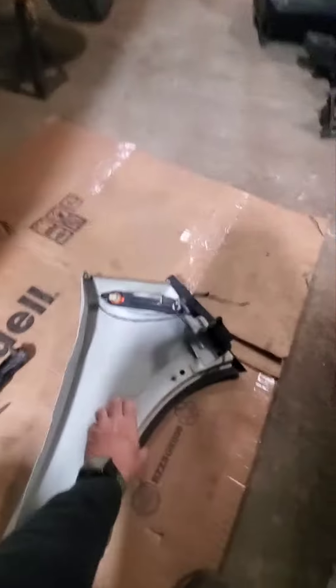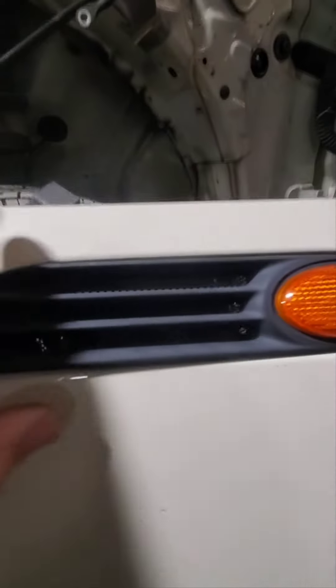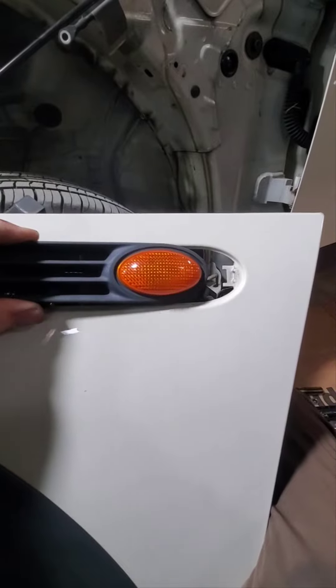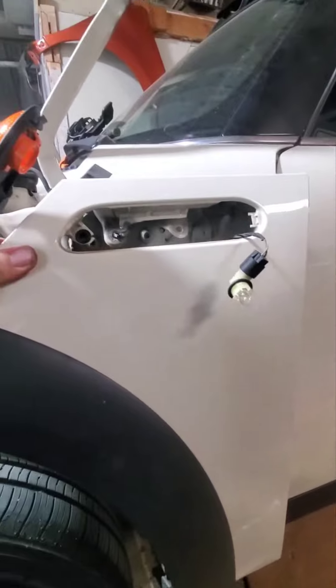On top, once you get this out, to get the light out — you can hold it here. It's more of a rubber material, but on the left there's a grommet. Once you pop that out, you can pull to the left and it comes out. Reach behind and unhook your light first, and then once you get that out, it'll look kind of like this.